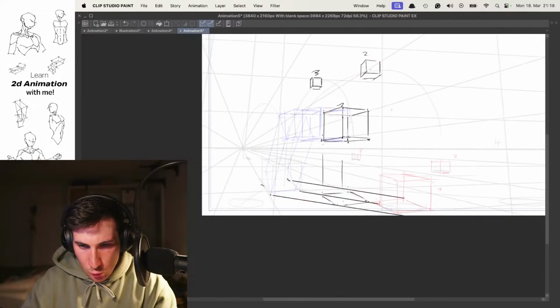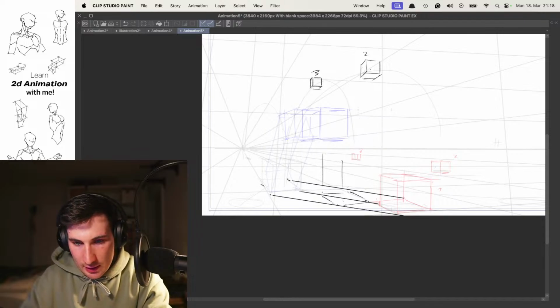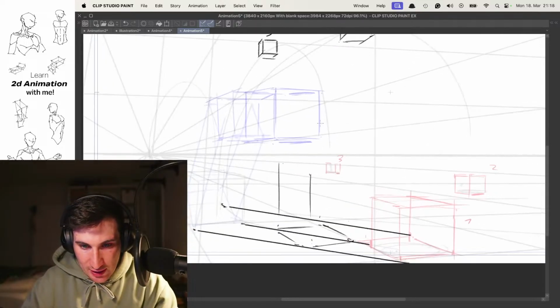And I would even re-sketch this one and let it rotate more. So now it's slowly coming down.